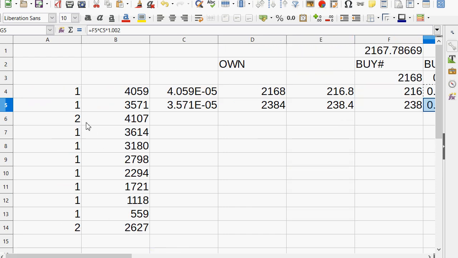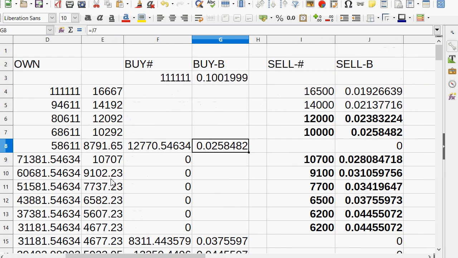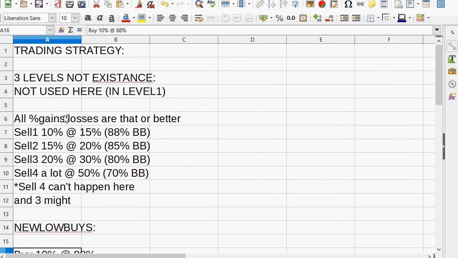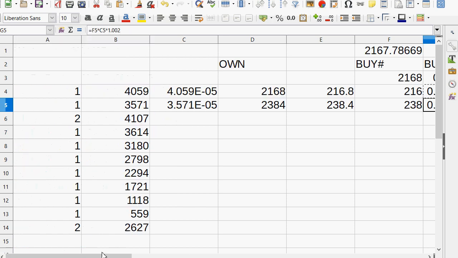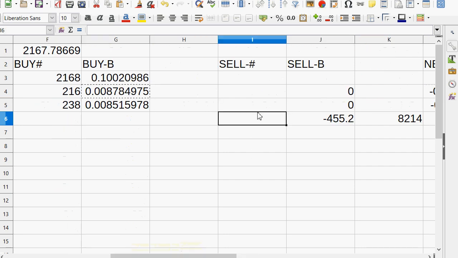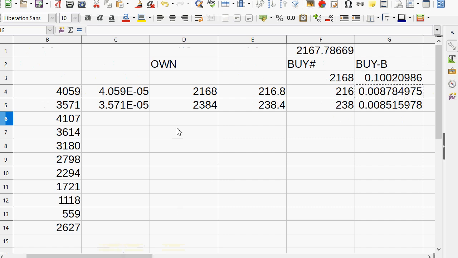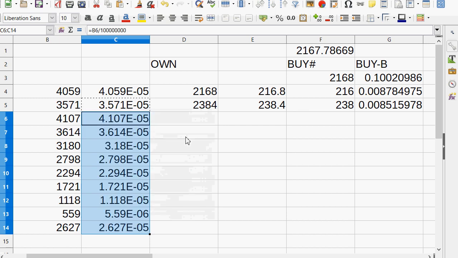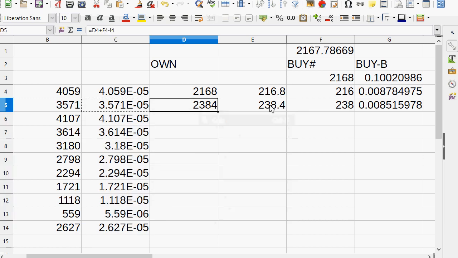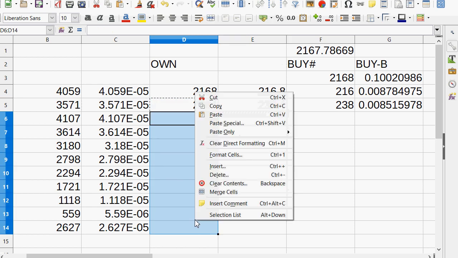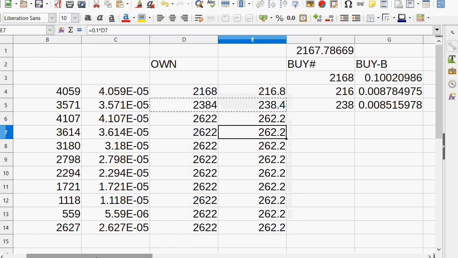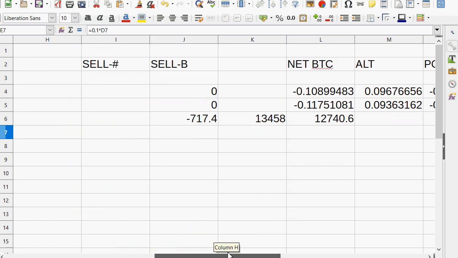So now we have a sell. So as we are selling amongst here, this is the wrong one, let's go to this sheet. We are going to be selling 10% of what we own and an 88% buyback. So then we're going to be selling, what do we got here? Maybe I should copy and paste some of these formulas down. Let's copy and paste this down. Ownership and this as well. We need copy and pasted. Okay, so 262 is what we would sell.